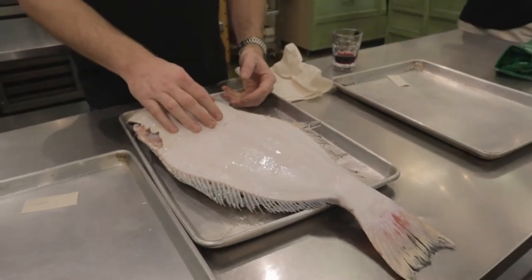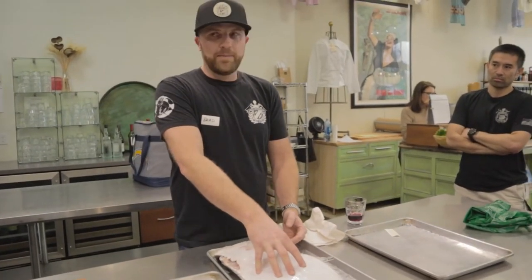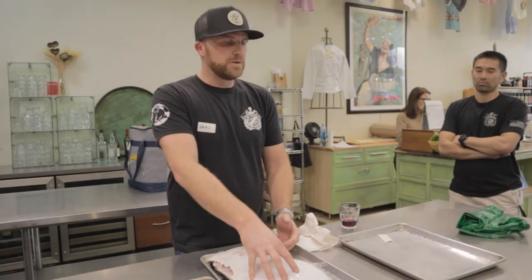I've heard a lot of people say that they think the light side is better tasting than the dark. Maybe I don't have a refined palate. I've never noticed a difference.